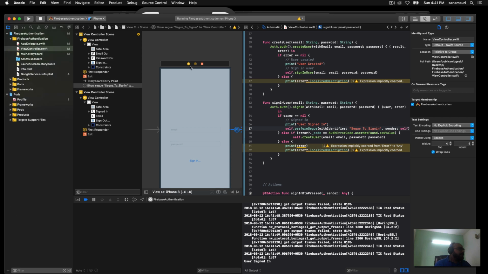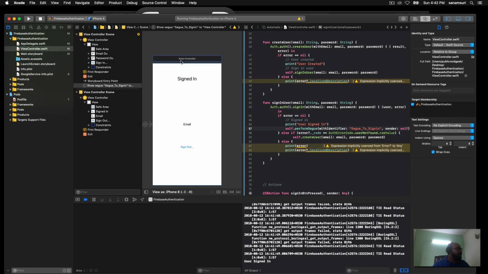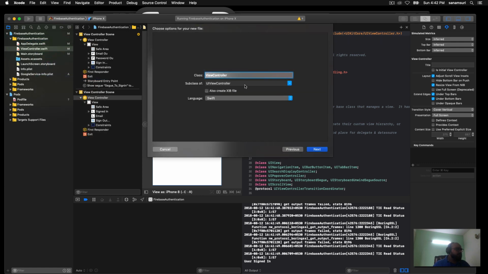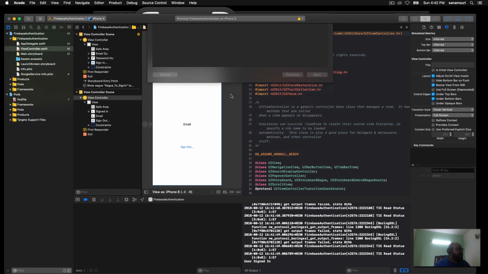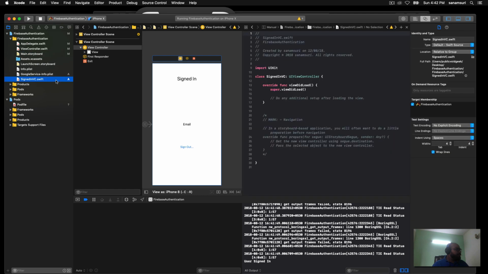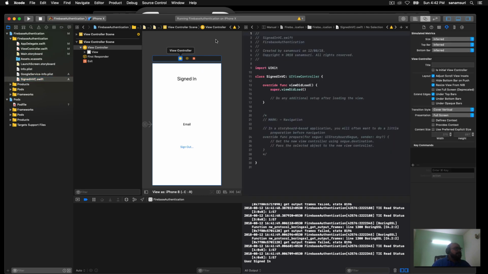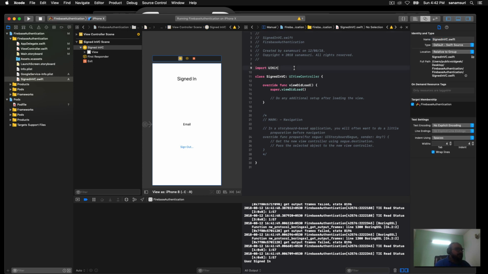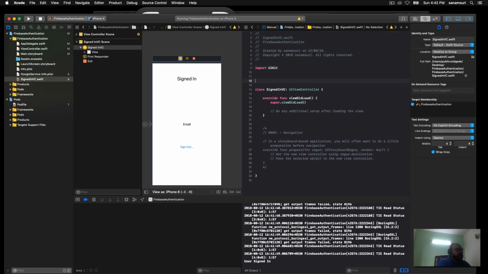Right, so let's work on this screen now. Let's go back to Alt Option, and right, so we did not create the view controller file for this one. Let's do that. Right click here, new file. Let's call it signed in VC. Create. Then main.storyboard, this one. Let's select the file that we just created for the storyboard view controller.